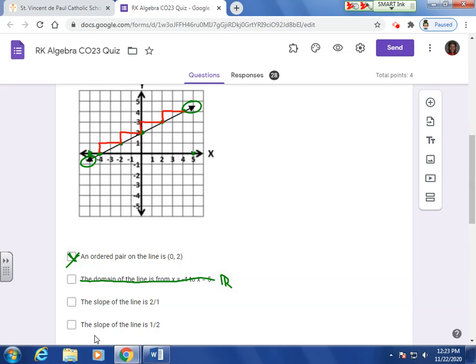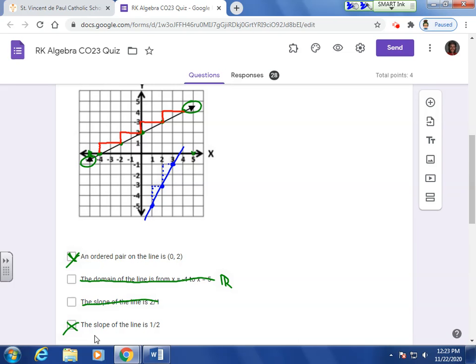So the slope would be up 1 over 2, that vertical change listed first. The slope is going to be 1/2, not 2 over 1. Okay, 2 over 1 will look like this. I'm just going to make a random point here. A slope of 2 over 1 would be up 2 over 1, right? Up 2 over 1, up 2 over 1. A steeper line than what we have, because that vertical change is greater than the horizontal change. That's going to make it a steeper line.